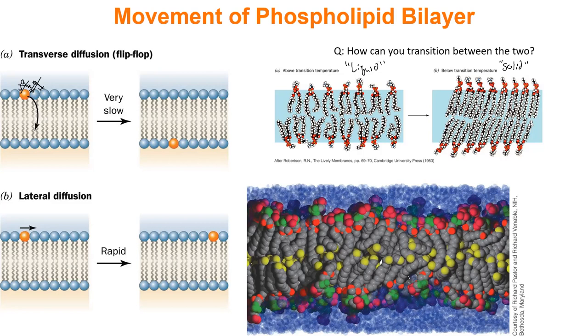To transition between being in a more liquid state and a more solid state, you can do a couple of things. The easiest is temperature. The hotter you are, the higher the temperature, the more liquid you're going to be, like your membrane. The colder it gets, the more solid-like your membrane is going to be, the less mobile your membrane. So temperature is the easiest one. Cholesterol: as you increase cholesterol, your membrane starts to look more like on the right. You can also modify this via lipid tail length. The longer your lipid tails are, the more solid-like your membrane is going to be. And double bonds: the more double bonds you have, the more liquid-like your membrane is going to be, the more fluid it will be.